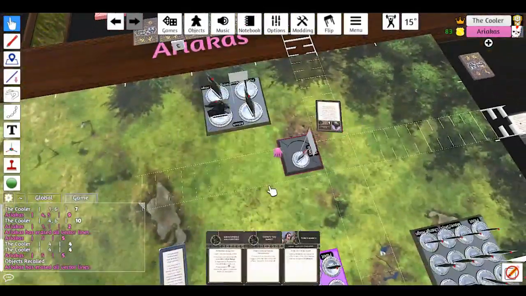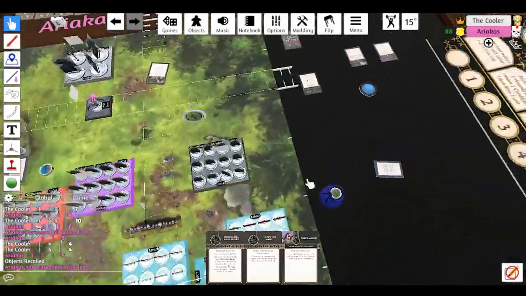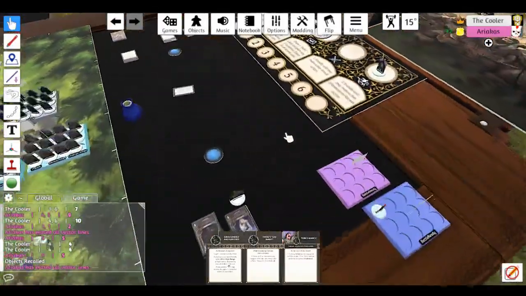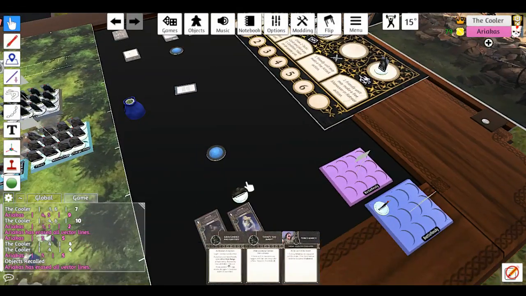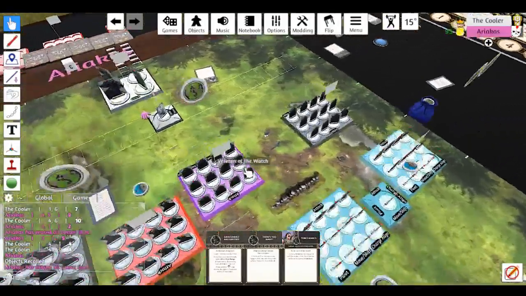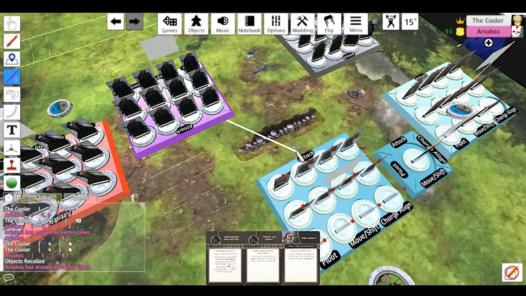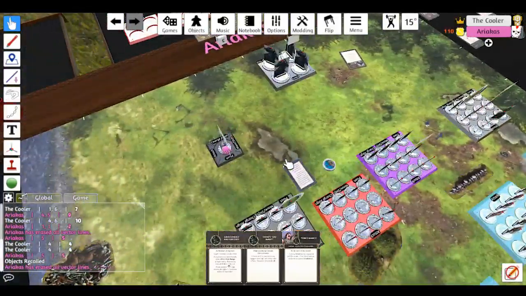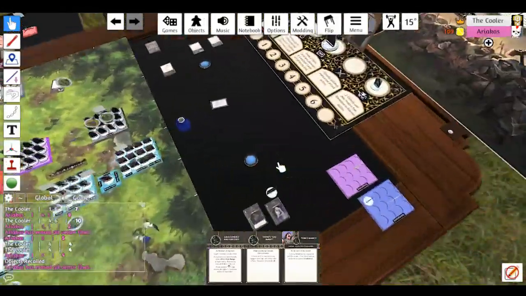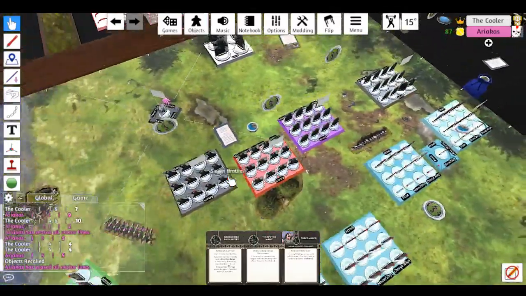Line 6. Okay, so this line here is 6. Jump another 12, I guess. So 6. 1, 2, 3, 4. Done. Cool. So it's over to me.